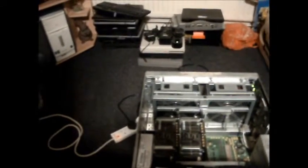He's also found out for me that those memory cards on there are 512 megabytes each, which means this has 6 gigabytes of memory total. Forgot to ask him if that was DDR or SD. I can't remember. I have stuck all the hard drives and everything back in, so it is back together more or less, apart from some side covers. I don't know, do I need to put side covers on? I don't think there's any little buttons that will stop it from working.